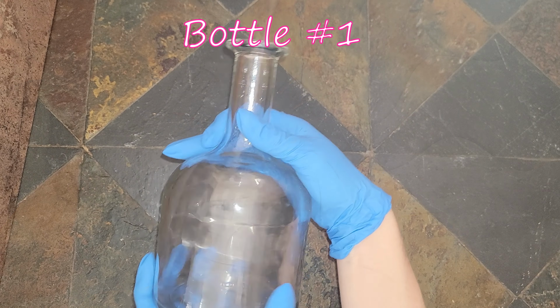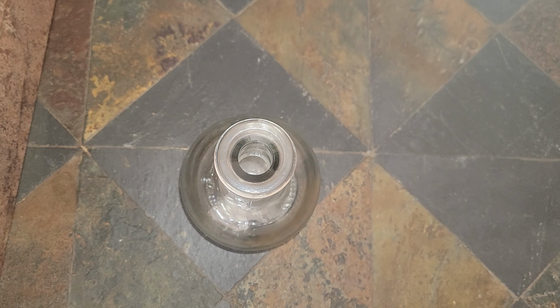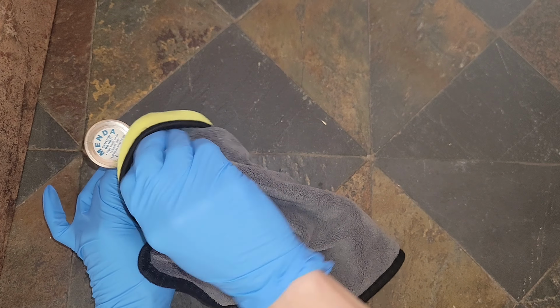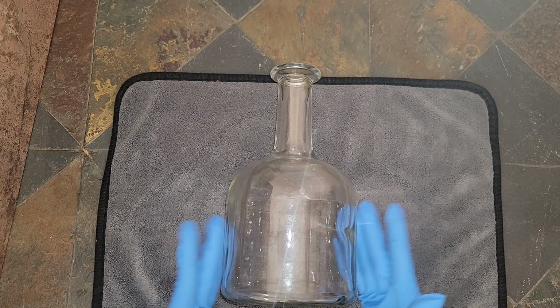This is the bottle that I'm going to be decorating today, and it has a lot of glue on it, so I have to get that off, and I'm gonna do that using some fingernail polish remover. So now I got all of the glue off.